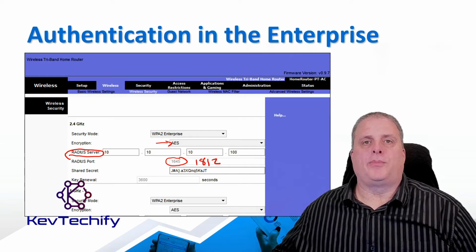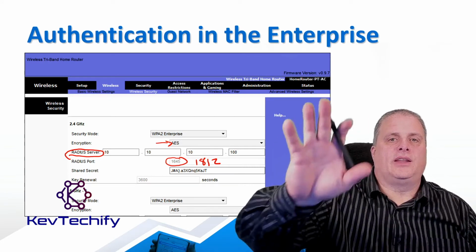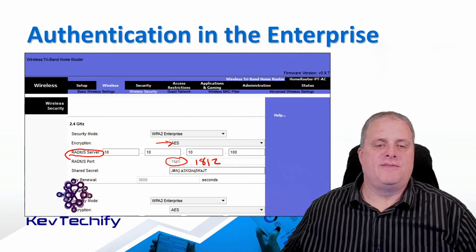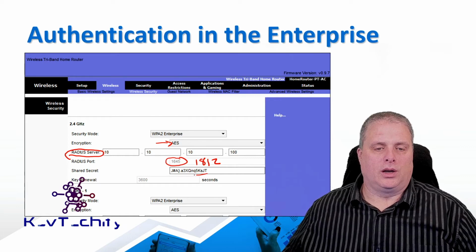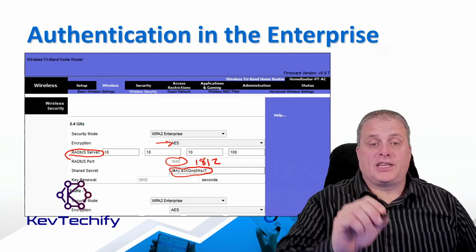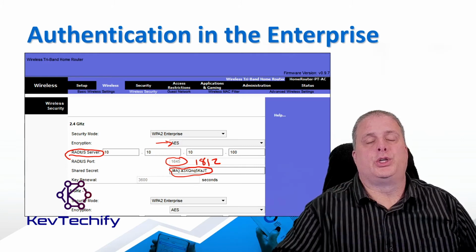This is kind of the password to authenticate this access point to use the credentials on there. And notice, it's a very complex password. It's a very complex shared key. From my experience, this is even too short.